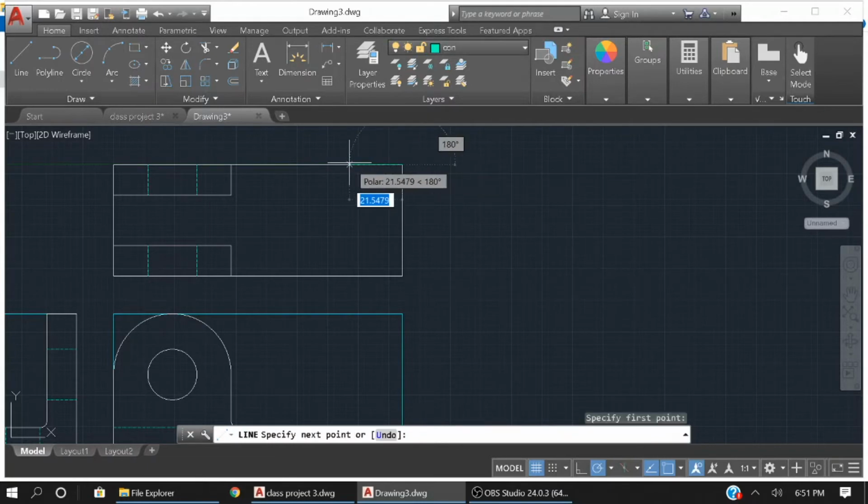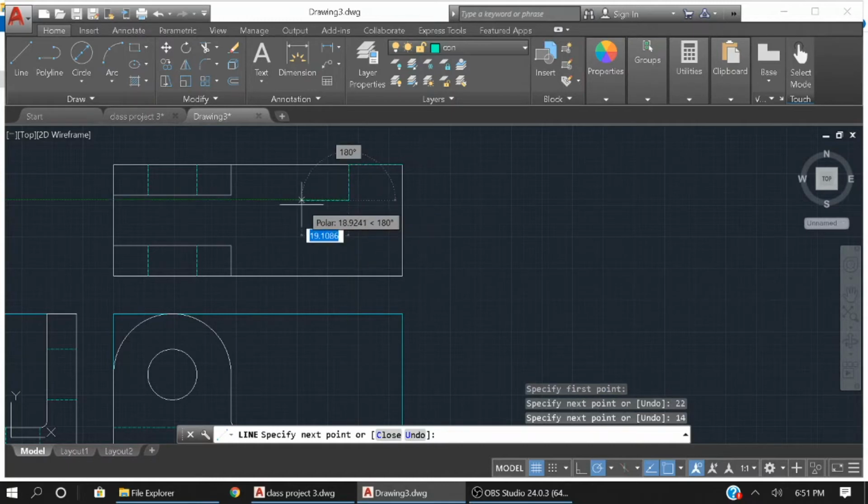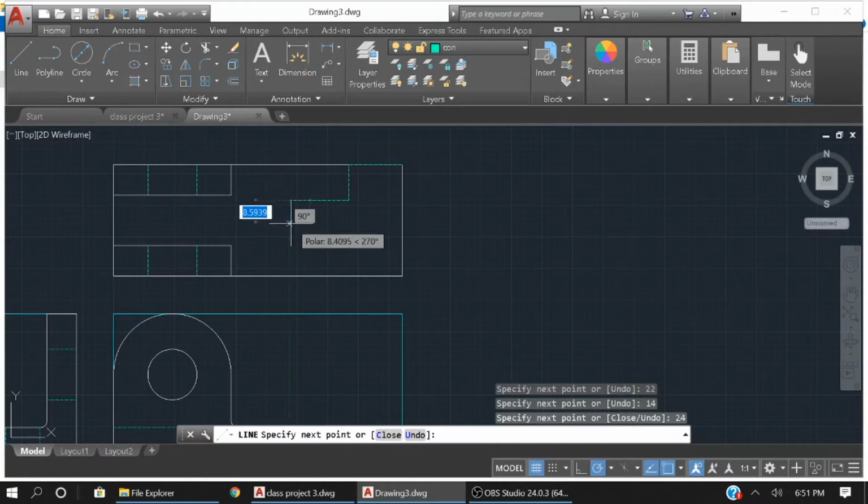Click here, length should be 22, enter. Bottom is going to be 14, enter. And this should be 24, enter.